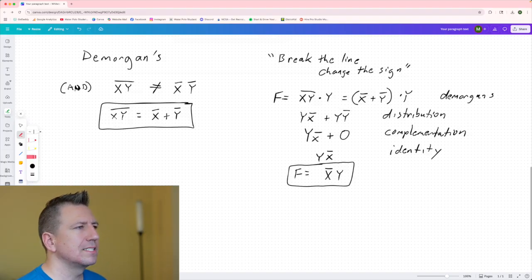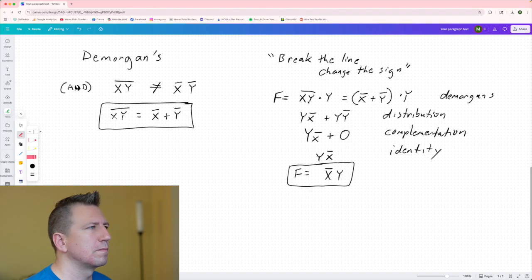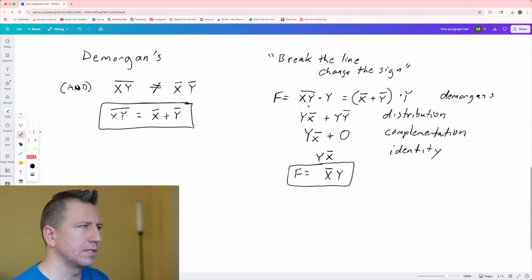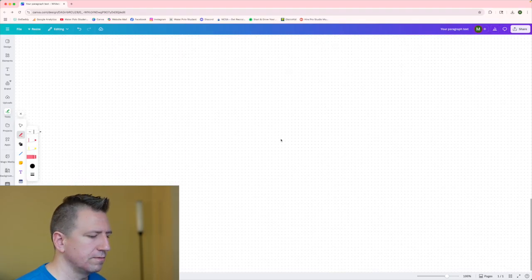So that's how we sort of unboxed or uncovered or released this overbar. See, the overbar kind of traps the literals underneath it, and so we can use DeMorgan's to get these literals by themselves, and then we can continue to do our distribution and stuff like that. So as long as there's an overbar, you have to treat that as one package, and you can't break that apart until you've done a DeMorgan's or a double inversion or something like that to get out of it. So you just have to be aware of that. Okay, so let's go ahead and look at the OR version.